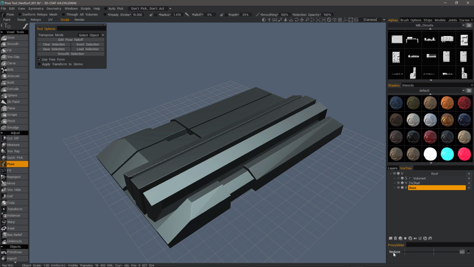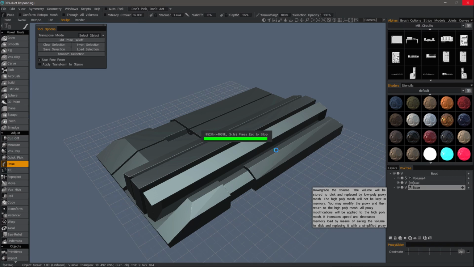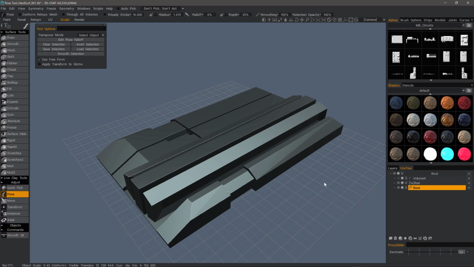I can click here to choose either reduction or decimation. And you can see with decimate, I get these different levels, and I can scrub and see just below that an estimated poly count. So these are like stepping down different subdivision levels in other applications. I'm going to decimate just 2 levels, and that's it. And now I can click the Cache Disk icon either here or here on the layer. So let's go ahead and click this. As you can see, it's taking longer to calculate. Okay, and I drop down from about 9 million to 4.5 million.